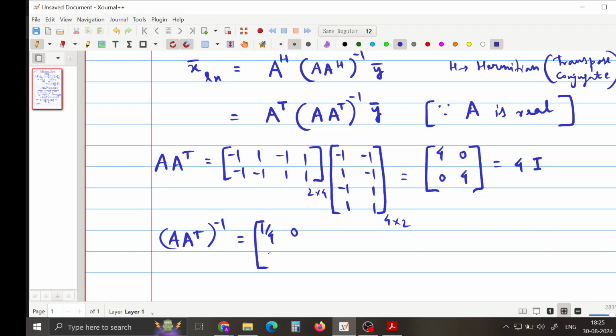So this is a diagonal matrix, right? And whenever we have a diagonal matrix, taking its inverse is simple. You have to have its diagonal entries as non-zero entries for sure. We can simply replace the diagonal entries by their reciprocals, and that's it. Off diagonal elements are anyway 0. So this is nothing but your identity by 4.